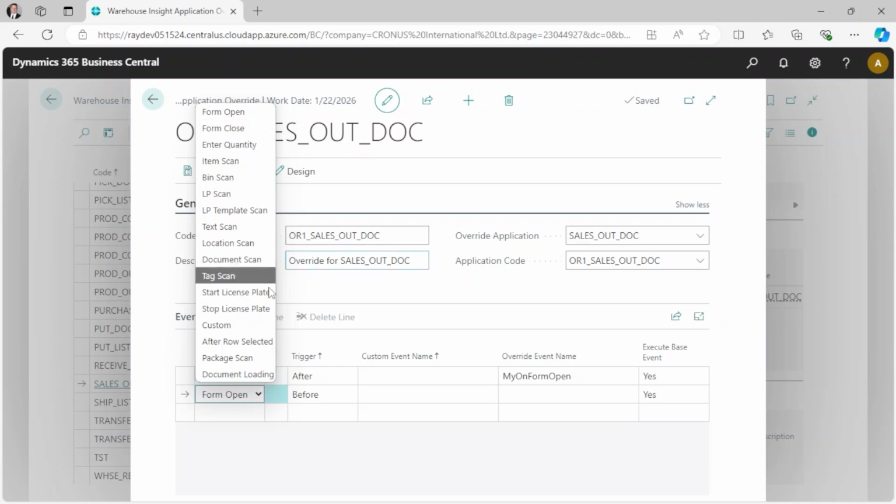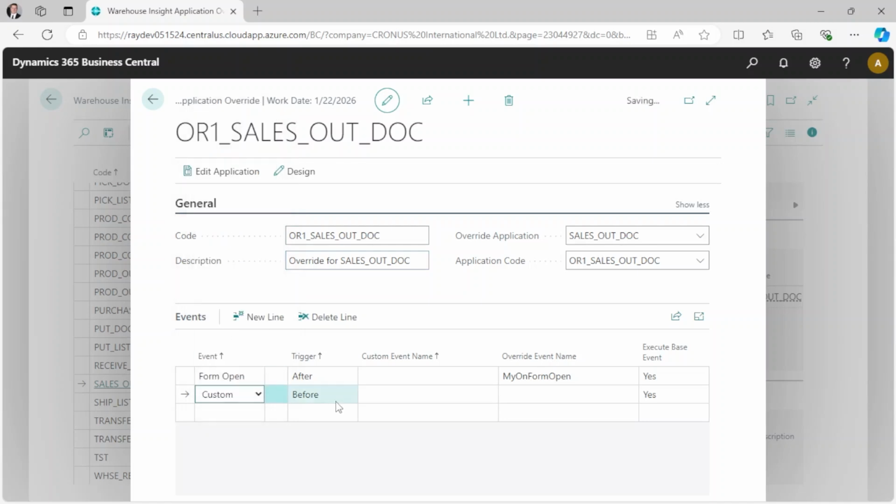Okay, so for that, there's a special one in here called custom. So you click on that, and we're going to do the before because we want to take ownership of it. The custom event name has to be what it already was, so it's on post document. That's the name of the custom function that we want to extend or override. And then the one that we're going to call in addition to that, depending on the action. So before this one gets called, we're going to call ours, and then we're going to set it to not execute the base event so that it no longer calls on post document. So we're going to get our custom confirmation messages and error messages if they do so.